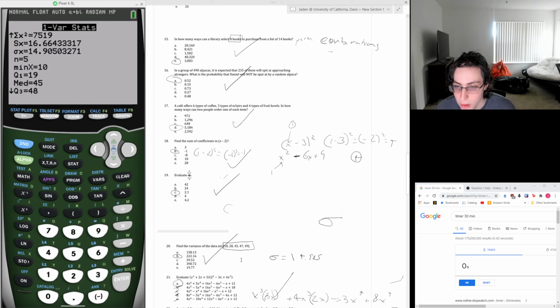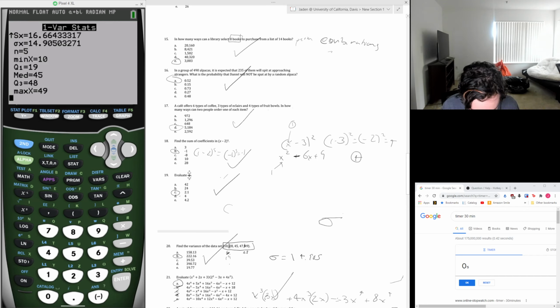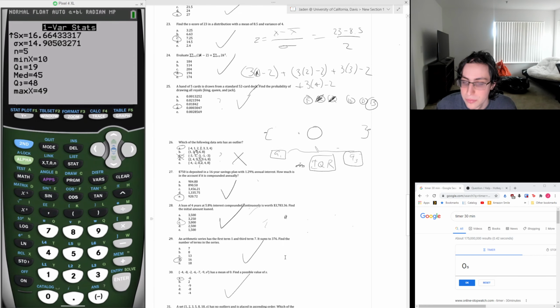So our median was 45. Then what's left over, the IQR: Q1 here was the average of these two, 19. Q3 was the average of these two, 48. So 19 and 48. And our interquartile range, where does it even say interquartile range here? I don't think it does. It's 48 minus 19, or 29, I think. That's our IQR there.